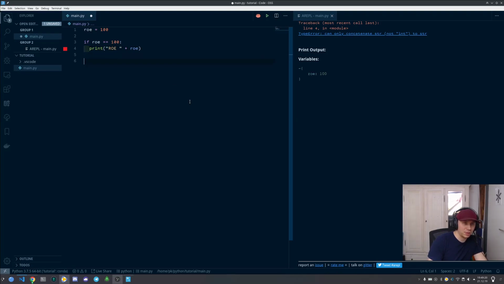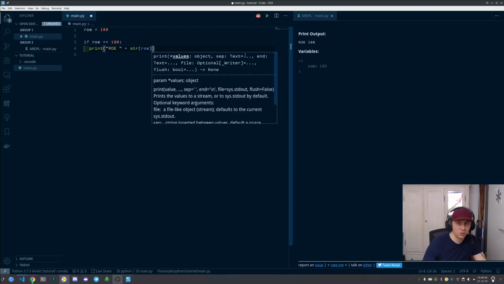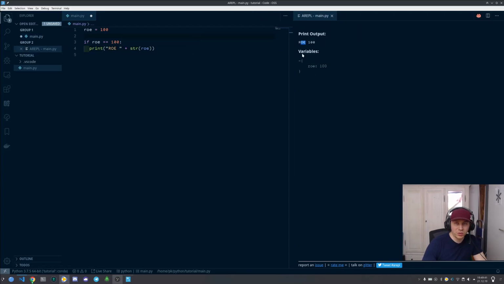Let's make this a little bit easier. As we will remember here, this won't work because we need to cast an integer to a string. Otherwise, this won't work. Now we've got this ROI value, output it into the console.